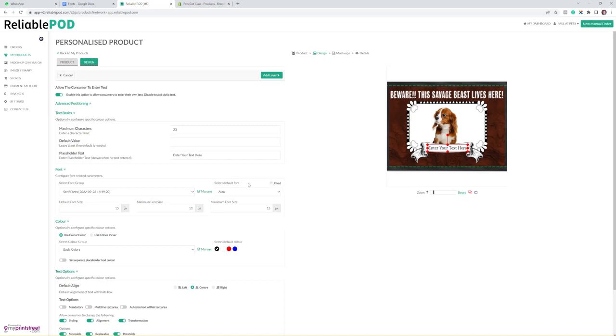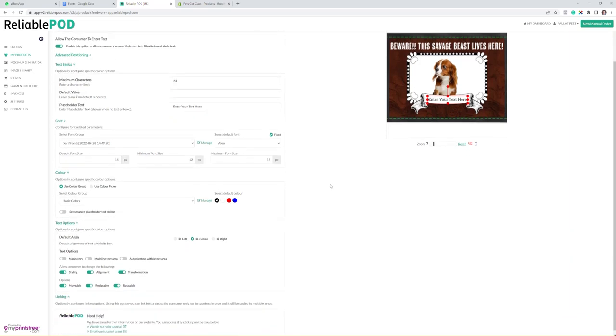So what you then want to do is click on fixed here for the font. The reason we're fixing the font, and this is a personal choice, is if it's not fixed, when the customer goes on Shopify to enter their own text, they'll be able to select from any of these fonts here. I don't like giving customers too much choice on what they've got because, well, I just don't. It's just my preference. So if you click fixed, the only option they'll be presented with is Alio at a standard 15. The maximum letters is 23, and obviously they'll see enter your text here.